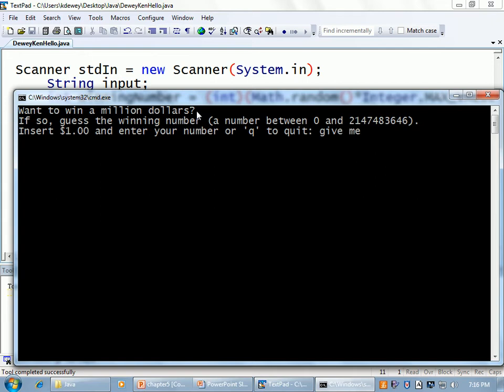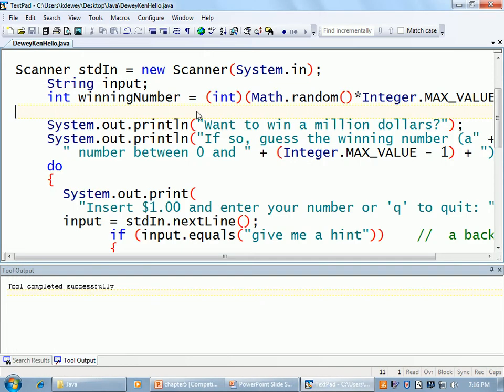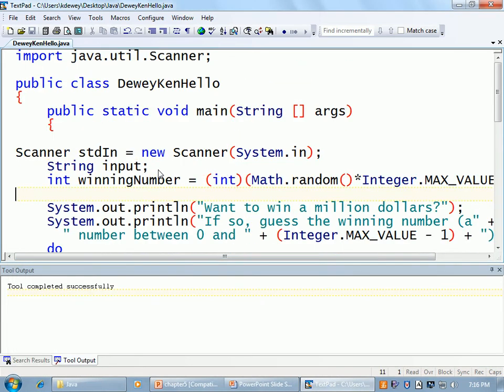Give me a hint. I'm guessing, but I'm going to try 17117381991. You're going to try that one, weren't you, Terry? That's exactly what I was thinking. Yeah, let me see if we win. So pretty simple to do, but let's walk through the code and see if it really does. Make sure we understand it.